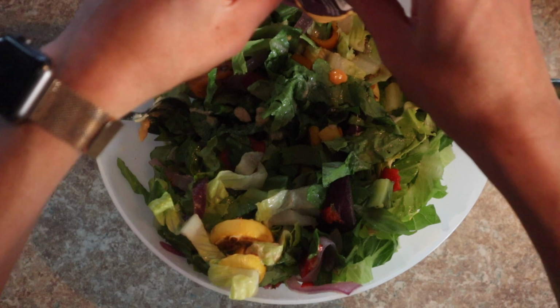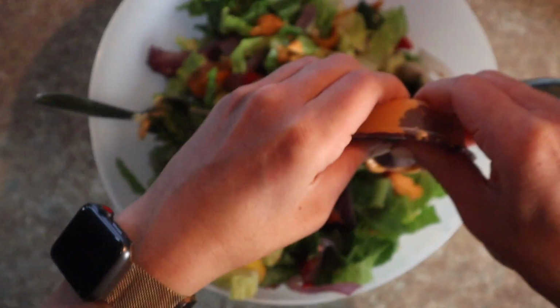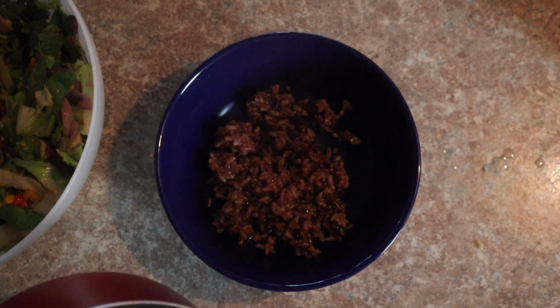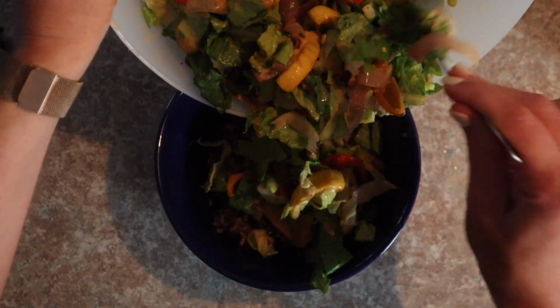Do you want any of the rest of this? No, thank you. All right, so I'm gonna put some wild rice in my bowl, put some of the salad on top.